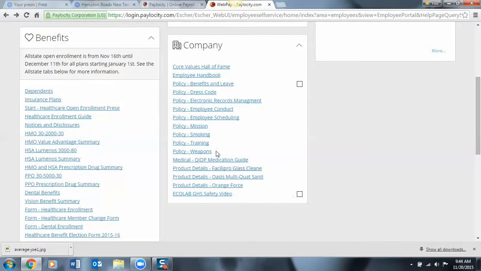This next box where it says company will contain all of SSVA's policies and procedures. This is where you will complete your policy training for Support Services of Virginia. I will be showing you a video shortly teaching you how to complete your policy training. And anytime you need to access the policies, they are here for you. So if you have a question about one, you can access that yourself. There's also a required video for you down here, which we'll talk about again a little later on.